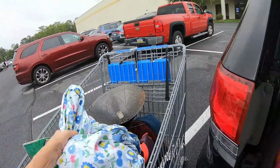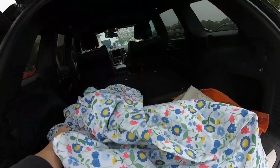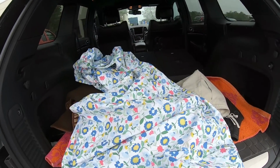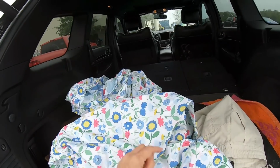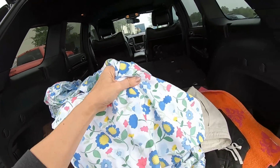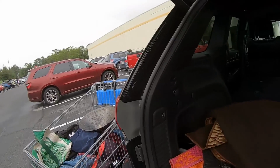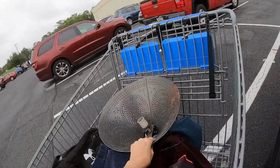All right, I did pick up a Pottery Barn Kids duvet cover. It's very hard to check in there if things are clean. It is bedlam in there, and now I remember why I'd rather go to the retail store and pay a little bit more. But this is a great option if you don't have a lot of money to start out with.